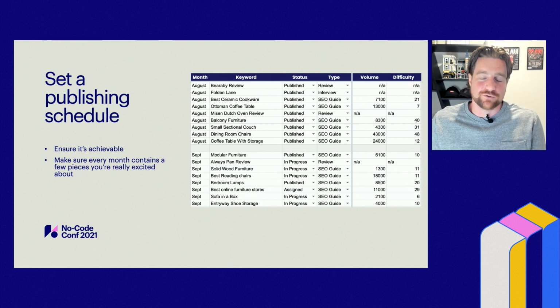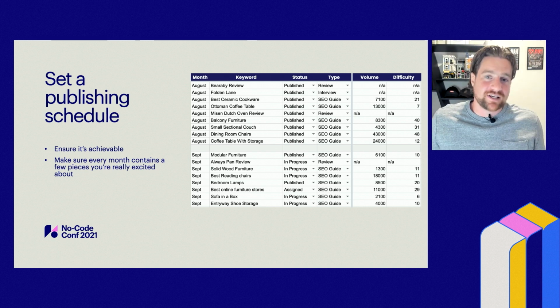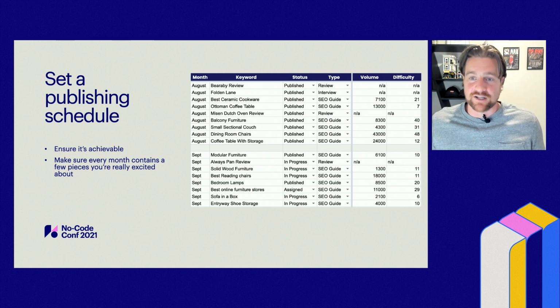But as you set this schedule, there are two things that I really want you to keep in mind. The first is you need to make sure it's achievable. If it's just you and you're working on this project on the side, maybe it's not your full-time gig, don't set yourself a target of publishing 5 articles per week. You need to make sure it's achievable so that you can build momentum and really start feeling good about yourself hitting these targets.